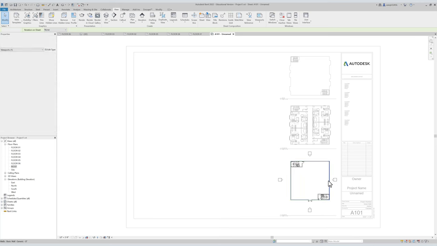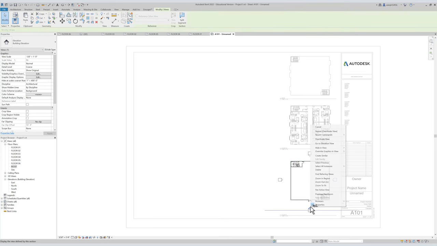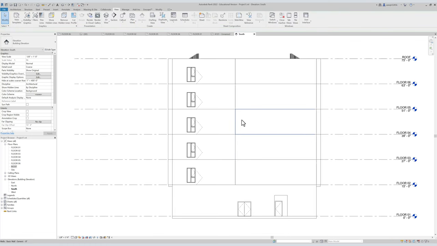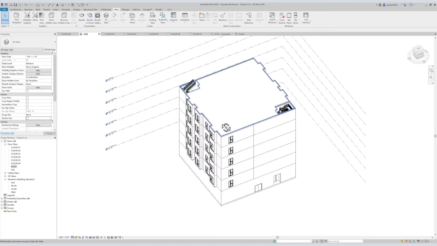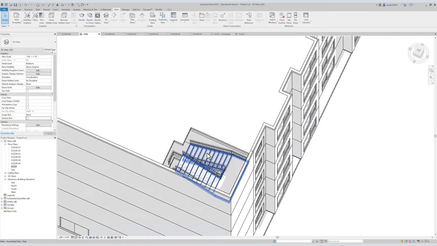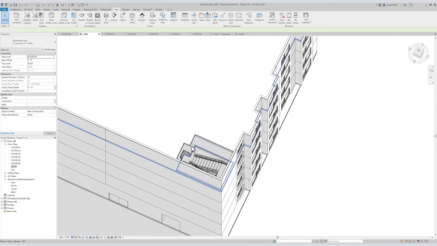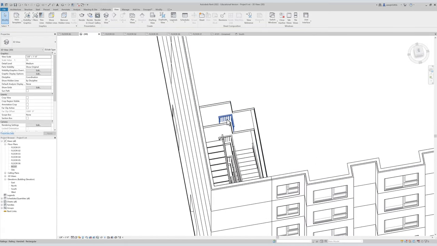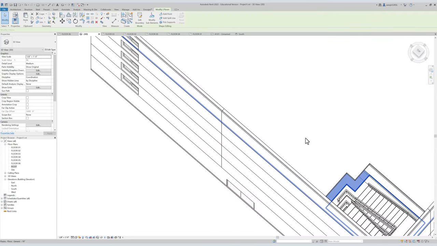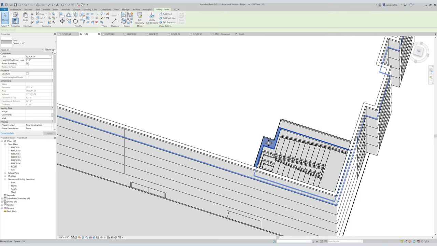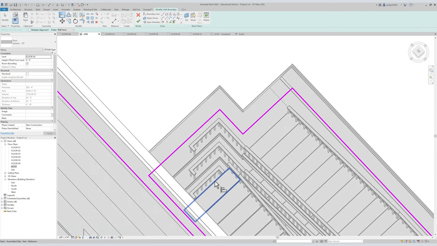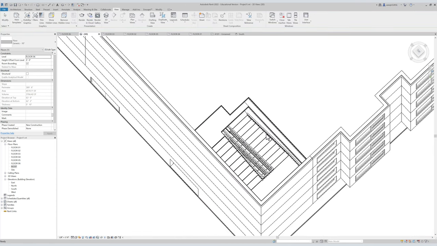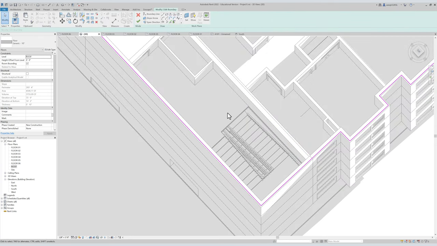If we go in here, let's go to this elevation. Let's go to our 3D. Let's see what we haven't completed yet. So this staircase here, this is our front, right? Yeah. So this staircase here can go. Oh man, we never modified the stair, okay, it doesn't matter right now. Let's just align that to there, and then align this to there. And then we can close out this guy here. All right, beautiful.